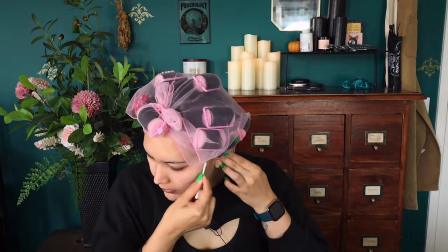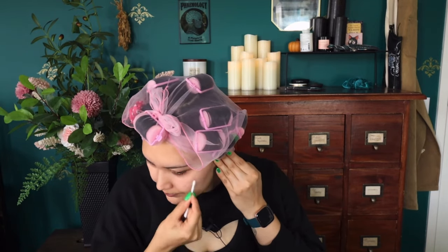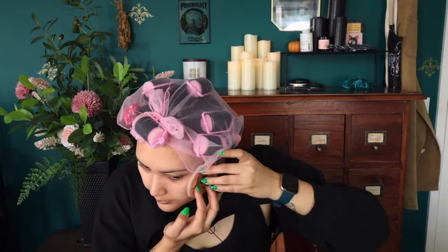So basically what I'm doing here is I'm just rubbing some isopropyl alcohol on the skin where the prosthetics are going to go, and that's going to help get rid of any oils on the skin, any other skincare that I have left on. That way the prosthetics are going to stick extra well, and hopefully when I'm sweating and doing other stuff in the prosthetics, they're not going to slip off as easily.